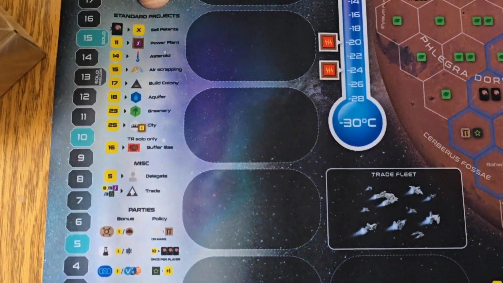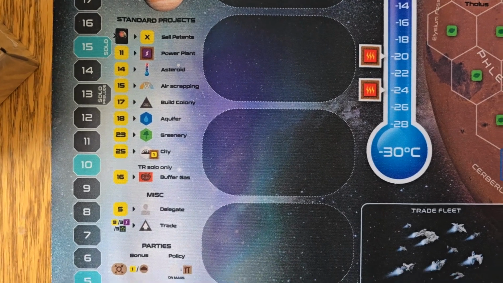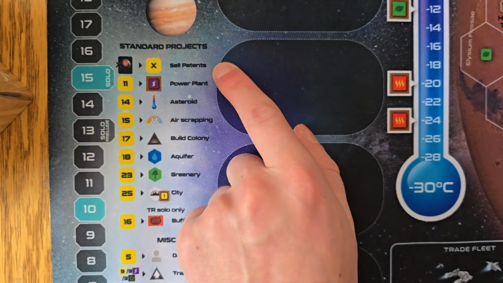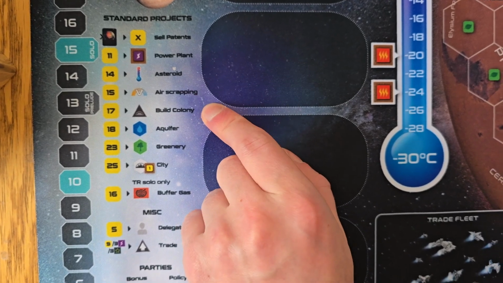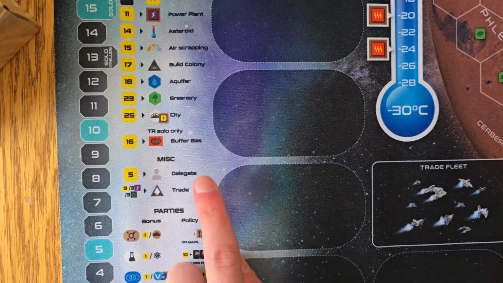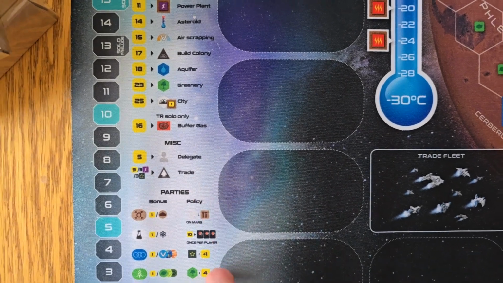And here we see all the standard projects, but this is with all the expansions in mind, designed to facilitate use of all of them. So cell patents, power plant, asteroid, there's air scrapping from Venus, build colony from colonies, aquifer, greenery, city, this for the solo game, delegates, trade vehicles, party policies.